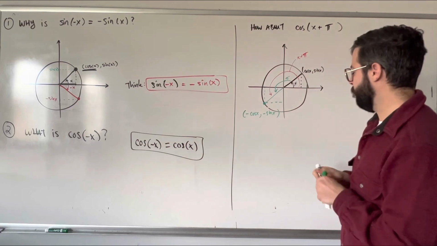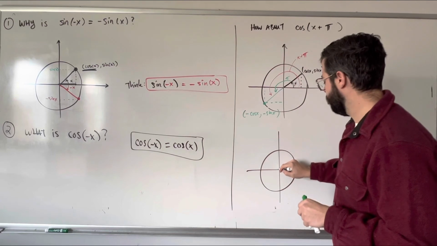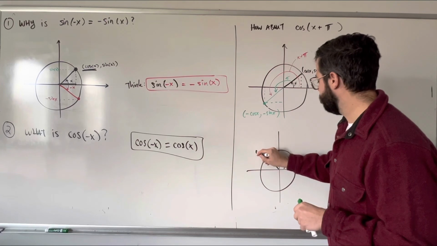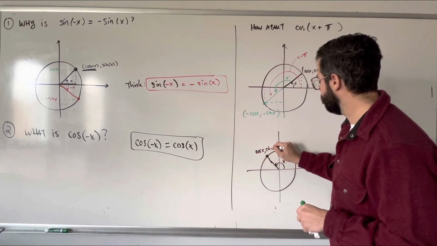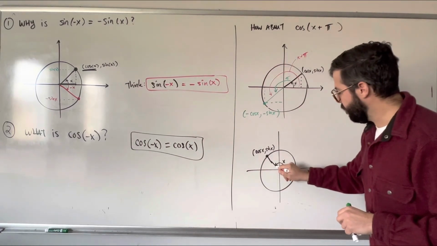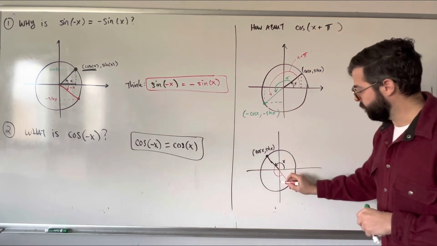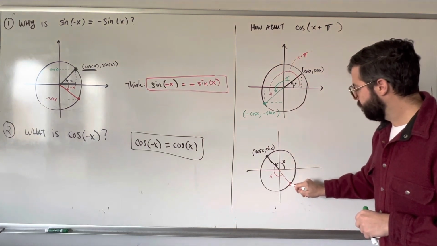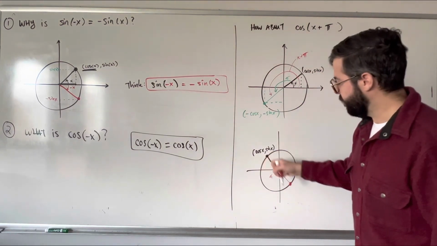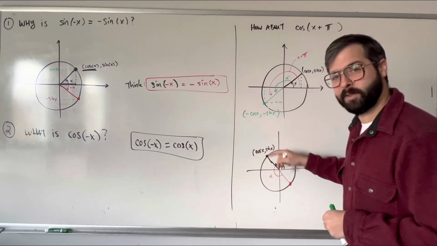So I'll maybe just do a quick one here. Let's draw another unit circle. Let's say my first angle out here, let's call this x, and this is cos x, sine x. And then I add 180 degrees, or I add pi to that. Where do I end up? I'm going to end up down here, right? So here's x plus pi. And then what happened to my x and y coordinates? If I called this cos x and sine x before, I know this is like a negative 0.6 and a positive 0.7 for sine, something like that.